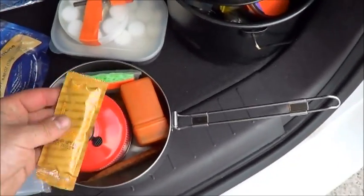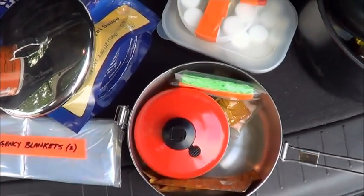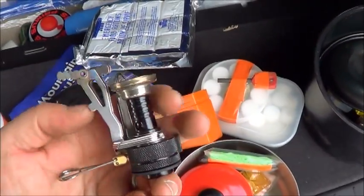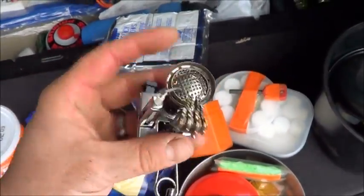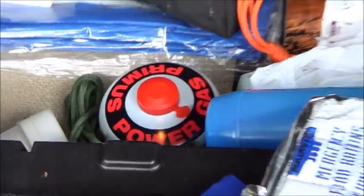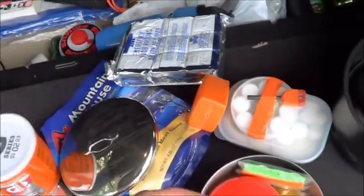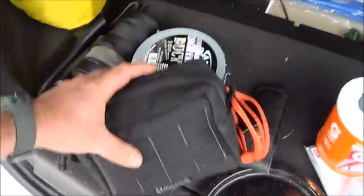Yep. So I got some chicken broth. And I've got one of these little camping stoves. This is kind of a cheap Amazon Chinese-made MSR pocket rocket type stove. But don't let it fool you, these things are really nice and they're only like $6. They go on these MSR fuel cans like that. I've used this in the winter when I get up in the morning in the tent, it's freezing cold. I'll crank this thing on high, heat the tent up before I get out, and put my clothes back on. This is an actual Maxpedition bag.